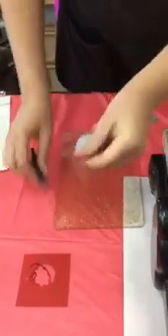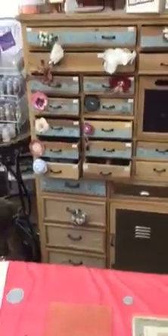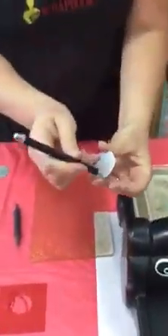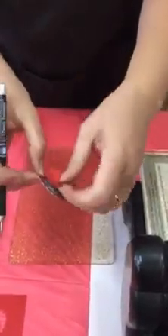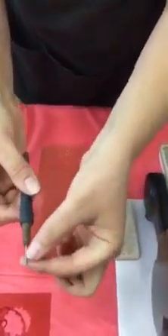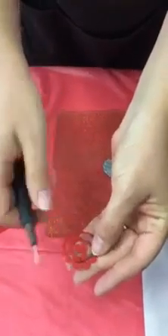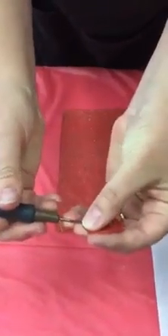Let me go grab my paper piercer real quick. The paper piercer helps pop out the design from the back. So once I have my flower, I'm going to use the Temple's Petal Roller — it's like a quilling tool, it has a little slit in there. Now, the first time I used this, I wanted to go from the inside and curl out. But you don't do that — you actually go from the outside. So you just put your paper right in.